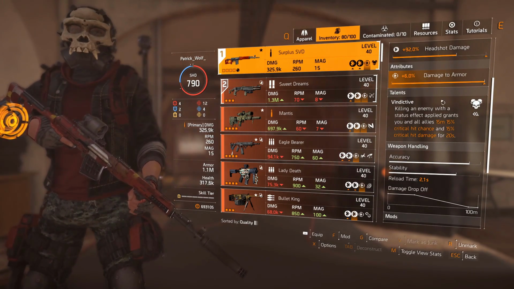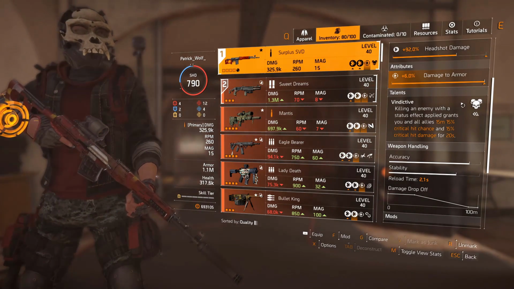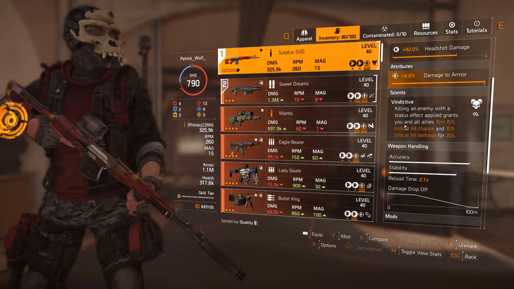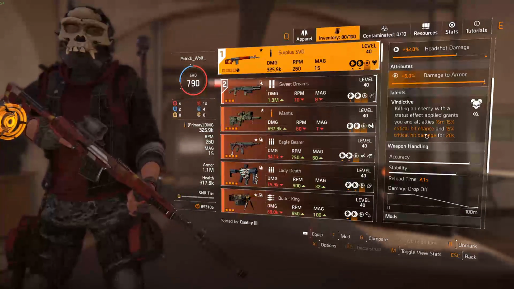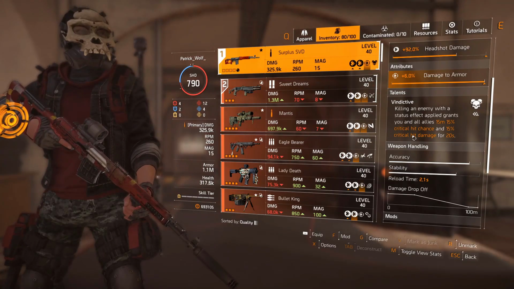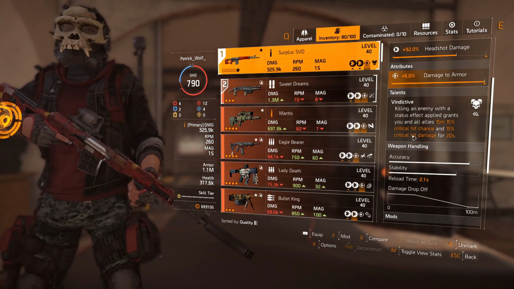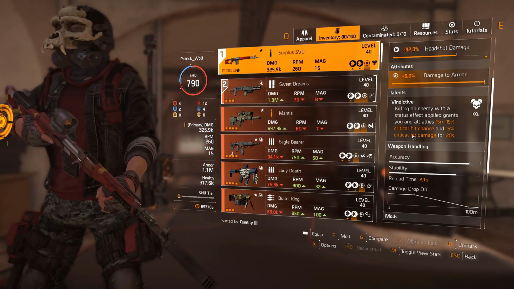Then what you want to do is have damage to targets out of cover, or damage to armor, whichever one. But make sure you have Vindictive. Killing an enemy with a status effect applied grants you and all allies within 15 meters 15% crit chance and 15% crit damage. So every single teammate is going to get 15% crit damage for 20 seconds, which is huge.